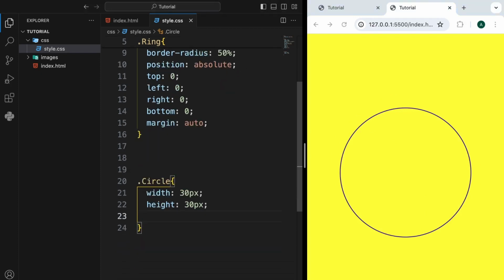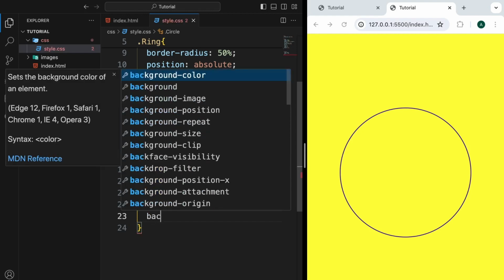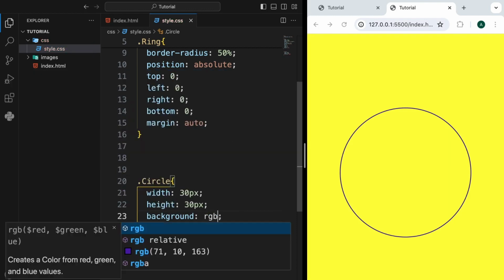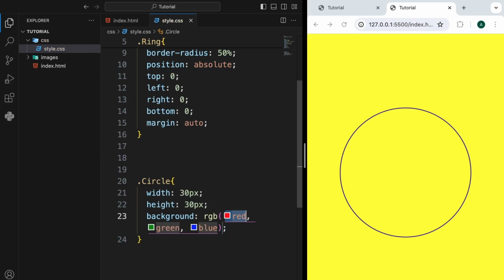Okay, all right, so now let's give this a border and a background. Let's give this a background, and let's use the RGB. For red, we want to make the red 0, and that of green, let's make it 255.